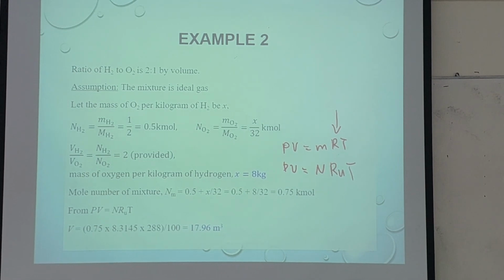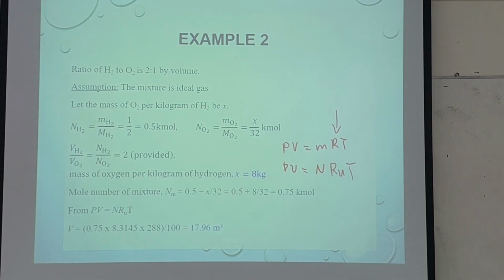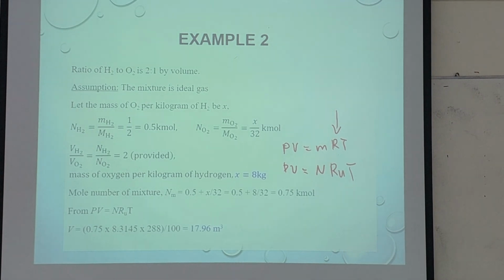Alright, everyone clear here? For this question? So again, these two equations, PV equals to mRT and PV equals to nRT, are actually the same equation. Just one is mole, one is mass. So whichever one is more convenient to use, just use that. They are both applicable. The mole version is easier because R value is just one value. The kg version, R is different based on different gases and mixture.